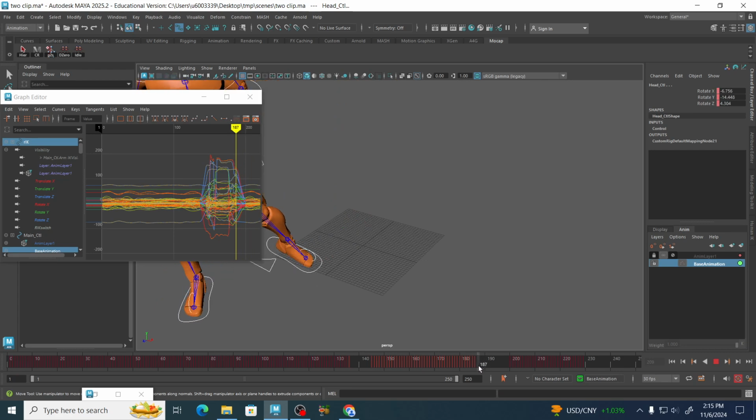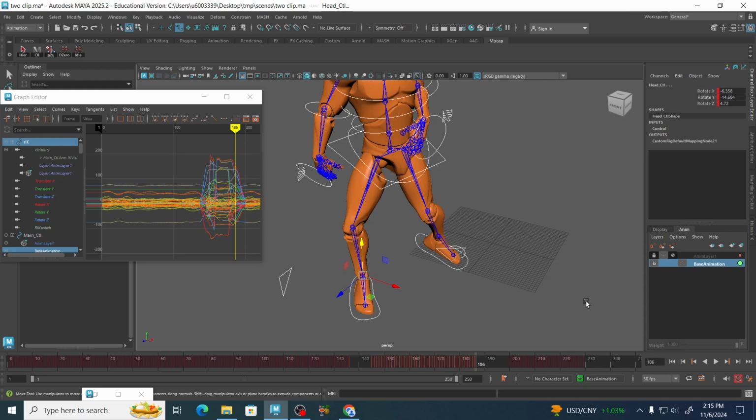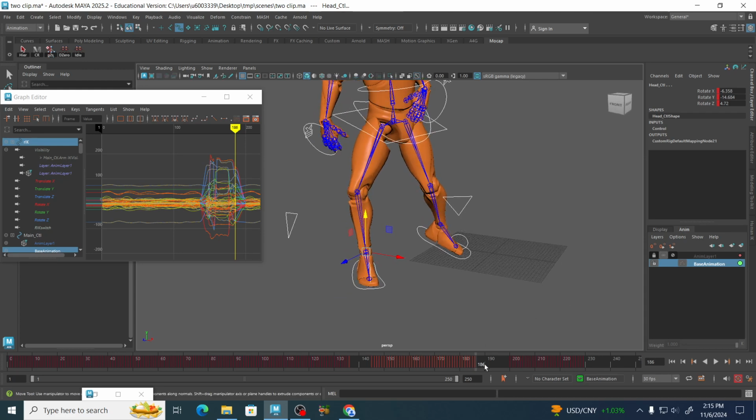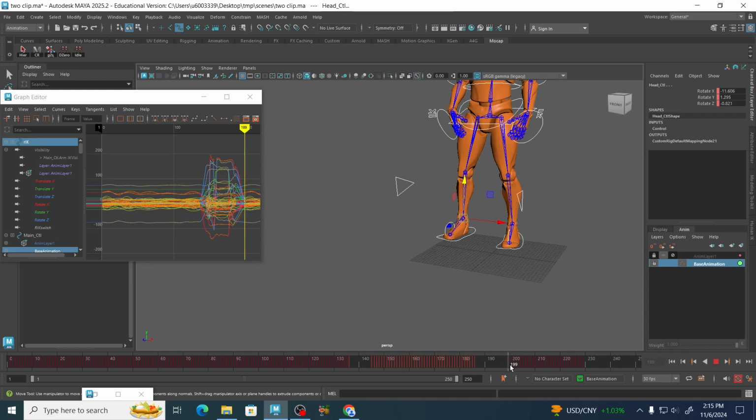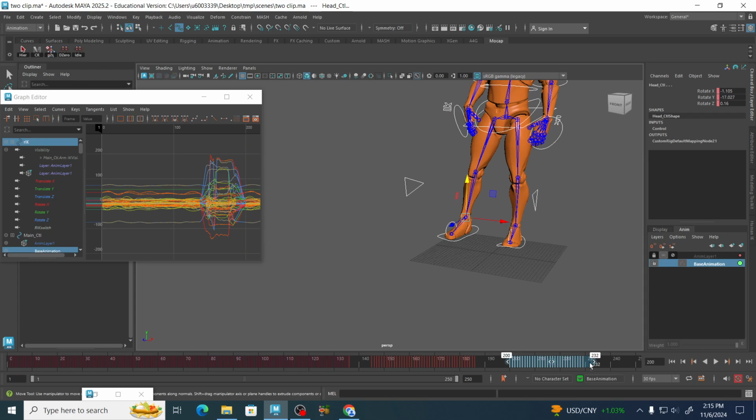But that's a very tricky part. So in 186, the left foot or right foot is here, but when we want to idle, it will become like this. So how to solve this?